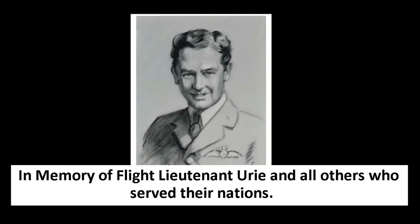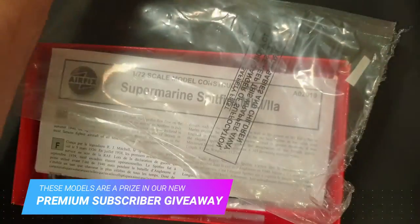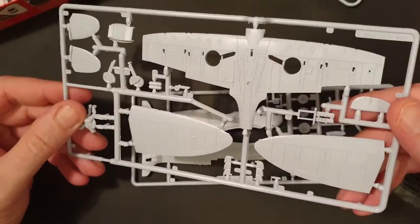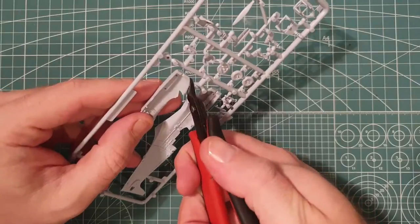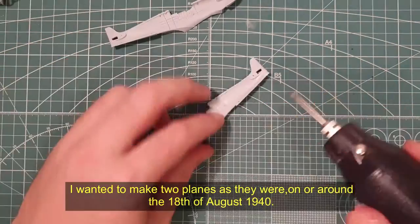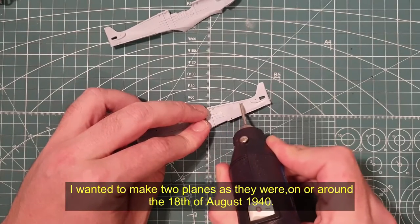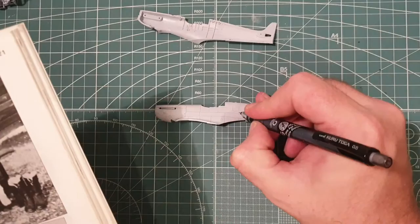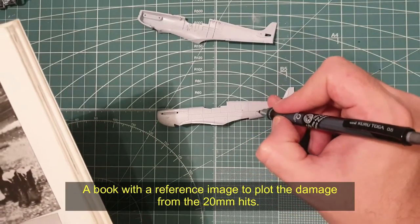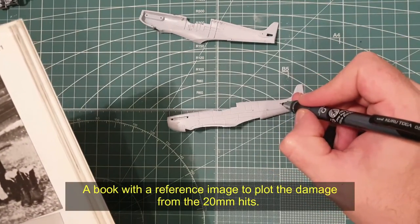Today I have a double build for you, a rather special double build. I'm going to be doing two 1/72 scale Airfix Spitfires, replicating two Spitfires from a specific squadron. It's 602 Squadron from the Royal Air Force, with aircraft based in 1940. One plane is an aircraft which has seen a bit of action, so it's reasonably weathered. The other is a specific plane that was flown by the gentleman at the beginning of the video, Flight Lieutenant Dunlop Yuri from 602 Squadron.